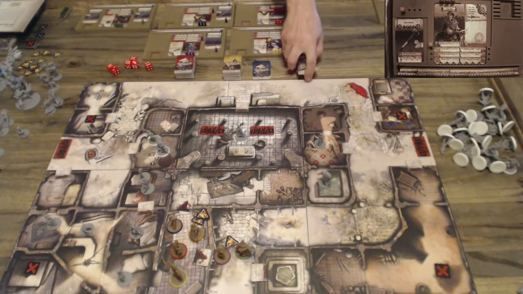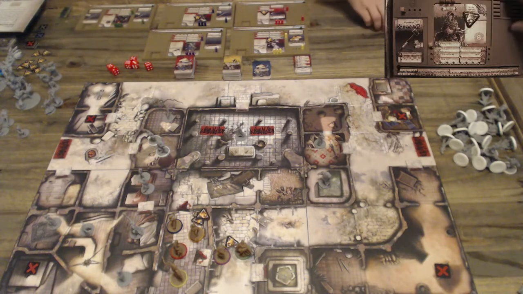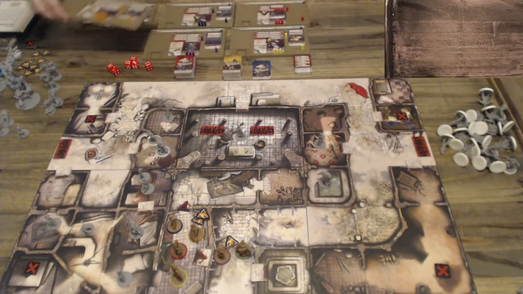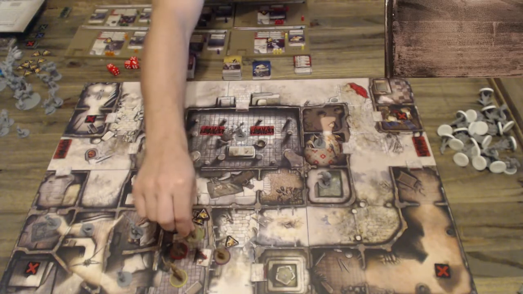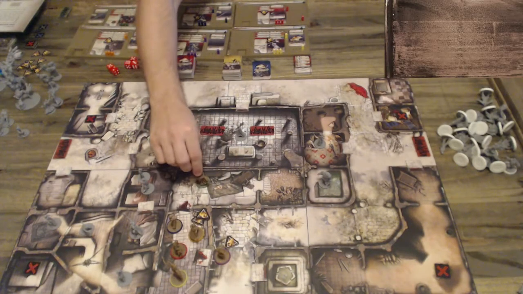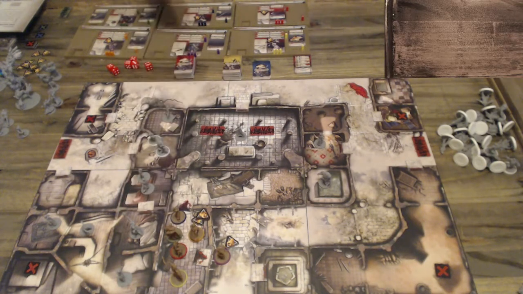So, in theory, if I play it highly careful, we can kill 30 things before anybody has to level. And our goal is to play it highly careful. So, next we're going to activate Clovis. Clovis is going to move one, two. Well, he's going to move right here. And then he's going to search, because I have to find a torch and a bottle. So I'm not going to put Clovis over there.